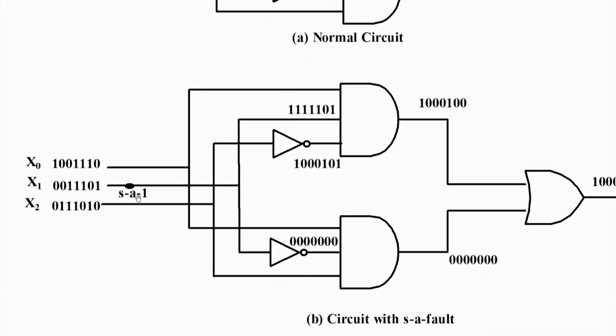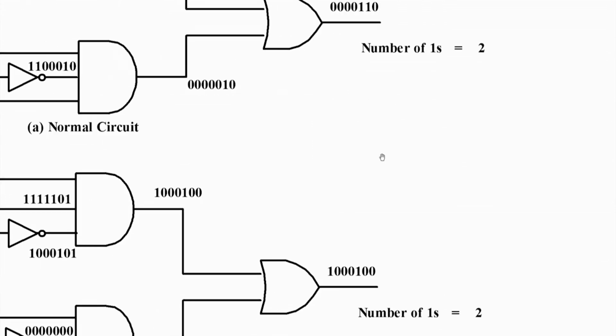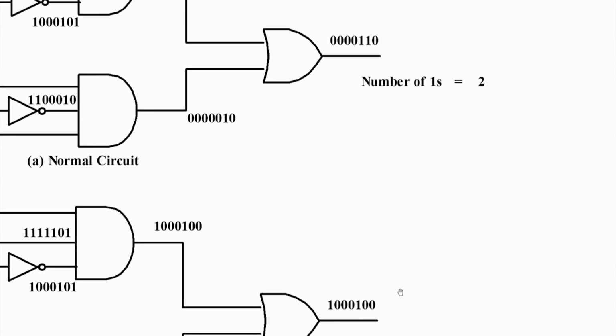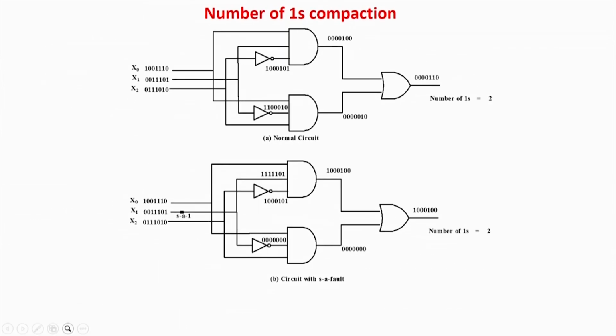Now I take a stuck-at fault over here. The output pattern is this one. This pattern and that pattern are definitely different, so very easily you can find the stuck-at fault if you feed the 7 bits as output without compaction. But now I am compacting by the number of ones. Here also 2 ones, here also 2 ones. The positions are different, but I am not keeping the positions in mind, I am just taking the number. So the fault is there, yet you will not be able to detect it, which is called aliasing. It is a lossy compression, so you have an aliasing effect.